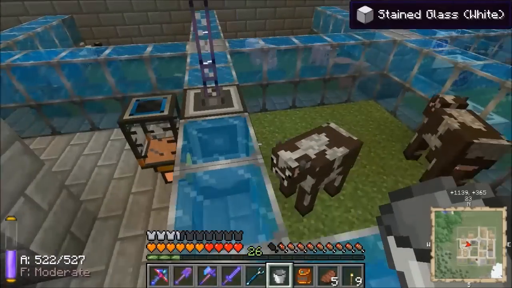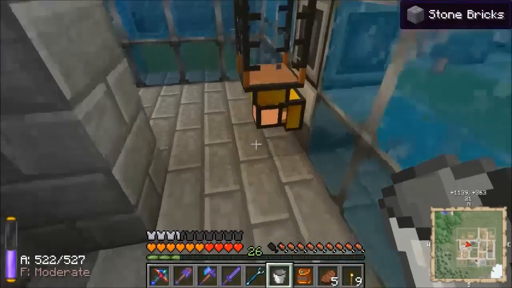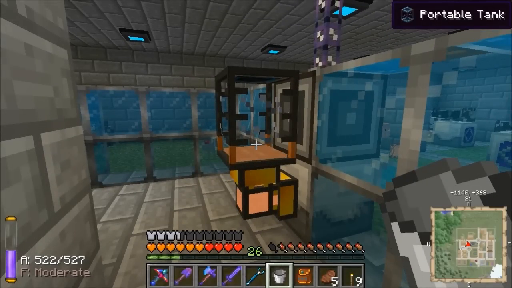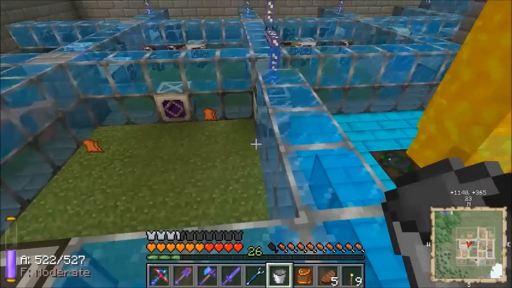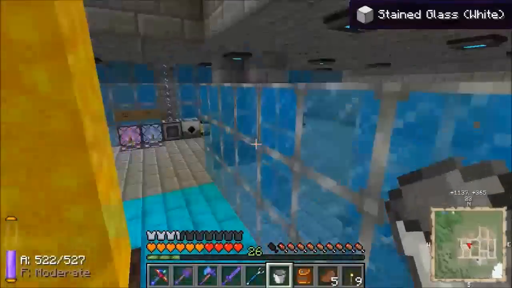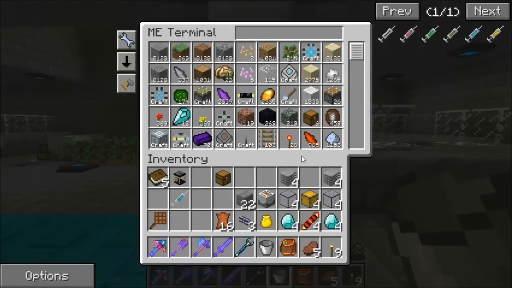Let's see some action. So that's got quite a long way to go. That should have gone up a bit now. Slow as hell. What I'm going to do is make something else I've never made before. So I'm going to make some more of them slime things, some more of them syringes.